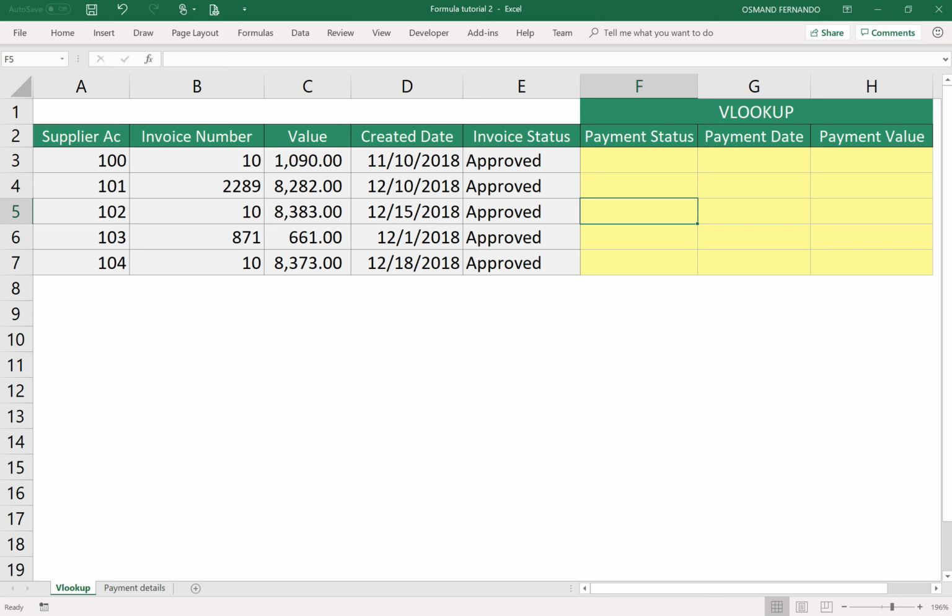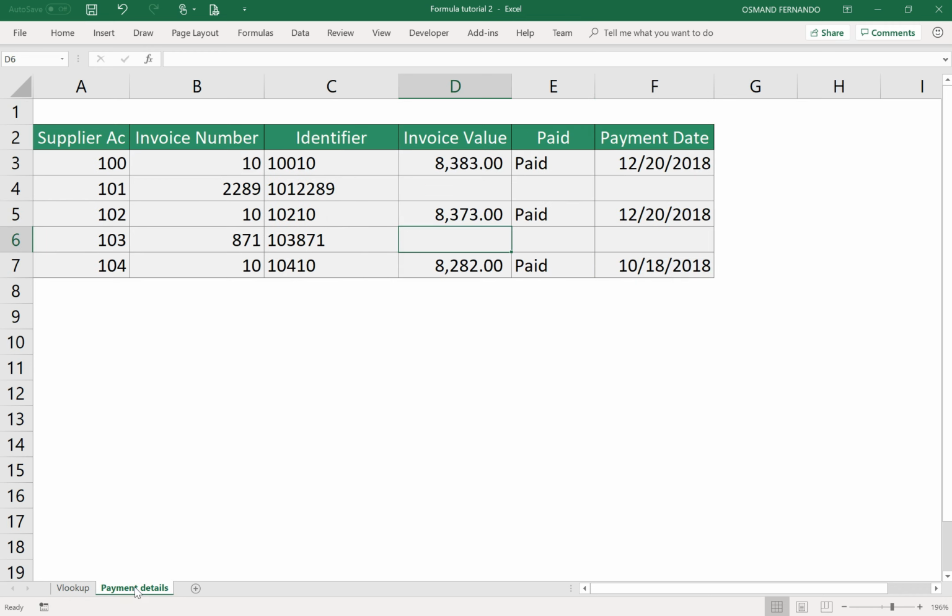We are going to use the same data. We have our invoice information in this sheet, Vlookup sheet, and under the payment details sheet we have some payment details related to those invoices. But here the difference is all the invoices are not yet paid. There are three invoices paid and also there are two invoices not yet paid.